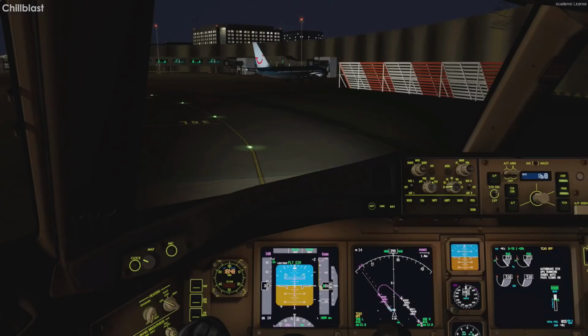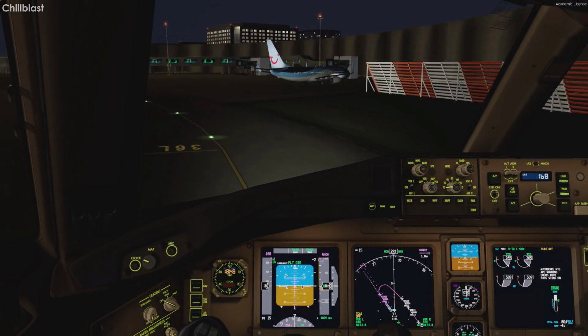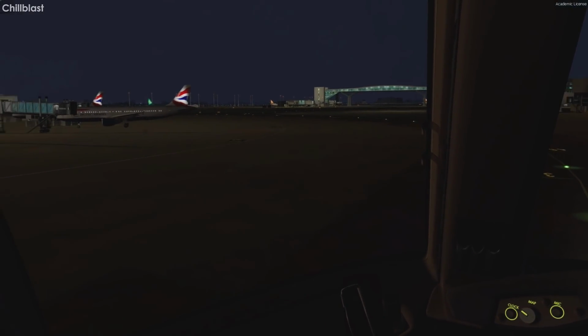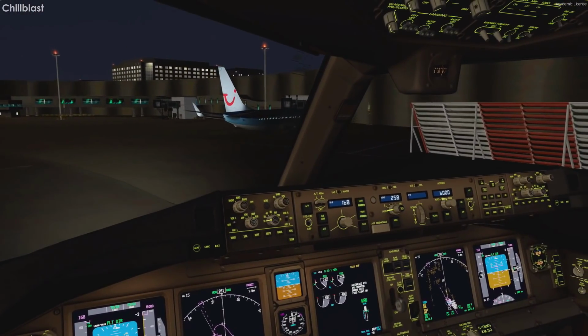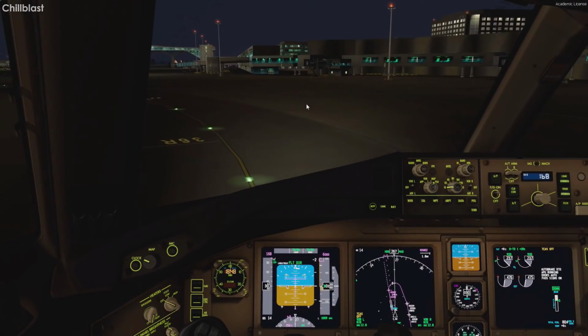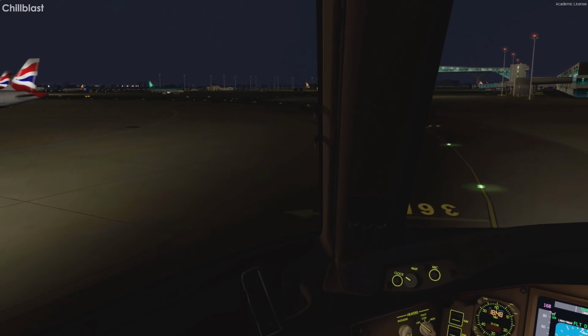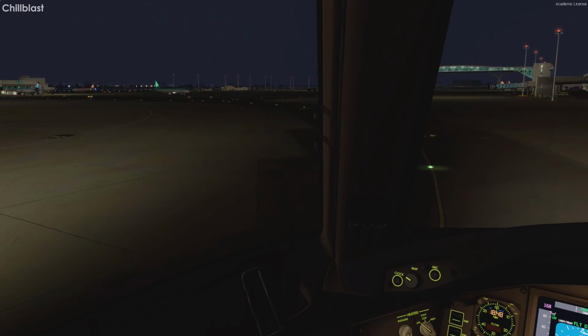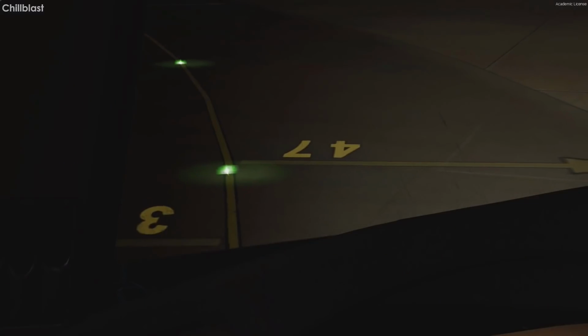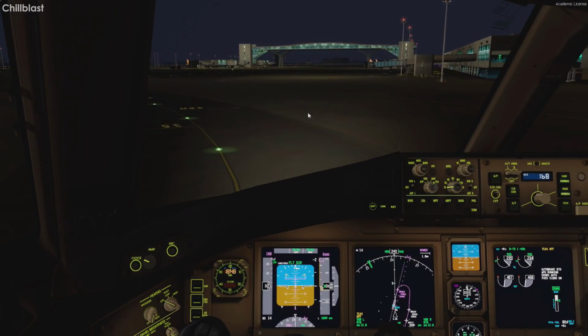Yes. Okay. Not too fast around this corner though. 50 knots is alright. It's not too sharp of a corner. Wing clearance of that should be fine. So we are currently on Lima. I'm going to carry on like I said. I'll take a right soon. Oh, sorry, I clicked the wrong button.